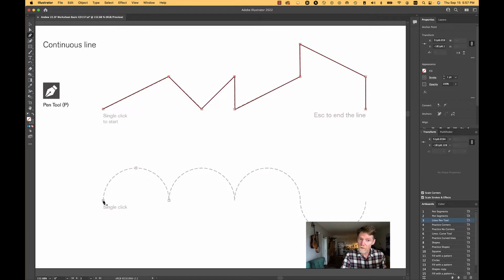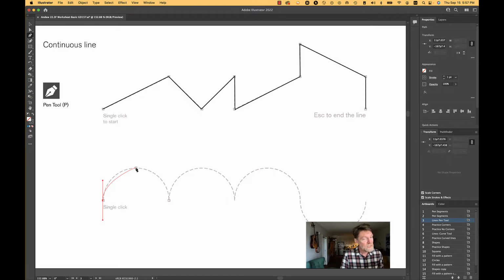So what you do is if you're drawing a straight line, you click and let go. But if you're drawing a curved line, what you do is you click and drag. And you can see what it's doing is dragging out a handle. And if I hold down my Shift key, it'll constrain the angle of the curve, which is very useful. So that's the first one. And you can see now when Illustrator extends the preview of what the line is going to look like, it's now on a curve.